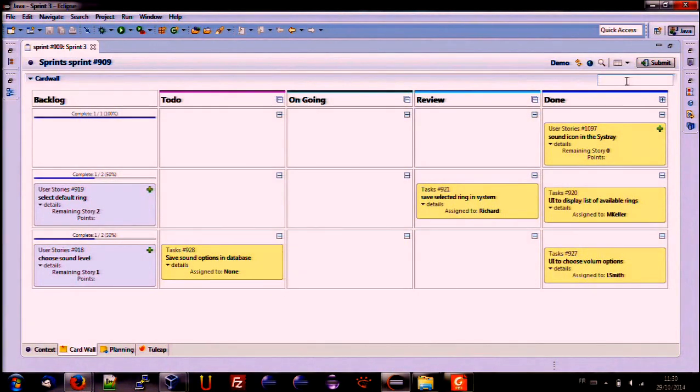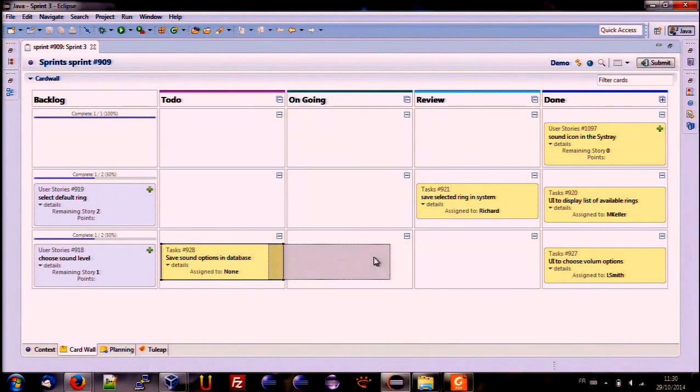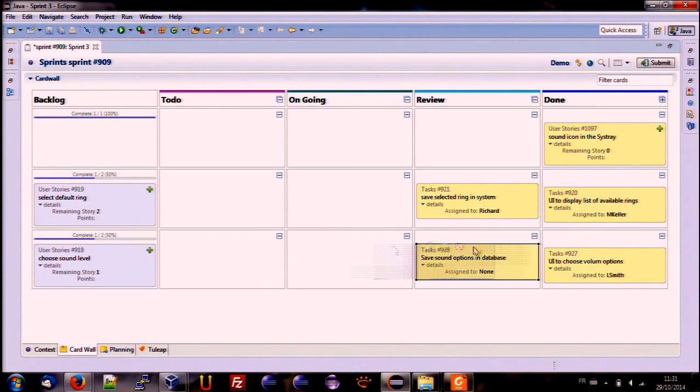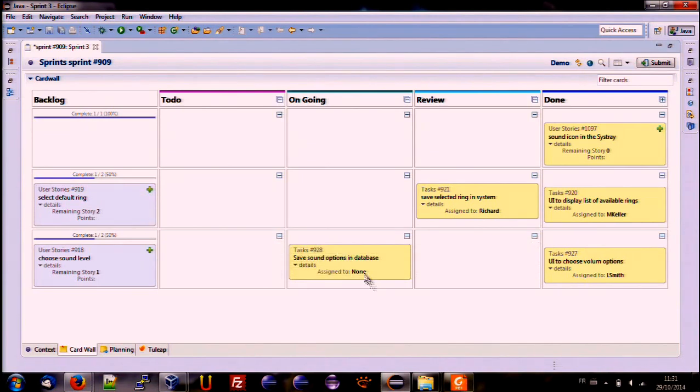So filtering. You can, of course, move your cards from one column to another, depending on what you're doing. You can directly edit the cards to say, okay, this card is not assigned to anybody, I want to assign it to me, Richard. Yes, because I'm called Richard in this application, even though I'm Laurent, actually. And anything you could expect from card manipulation, you can do here. And you can also create new cards on this card wall. The workflow is different from what's going on the web because of the Eclipse integration.